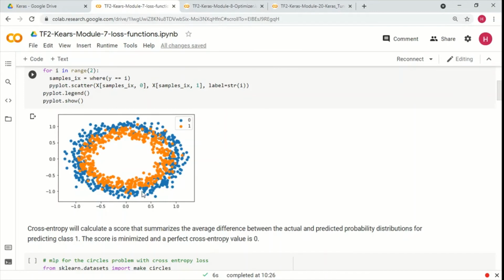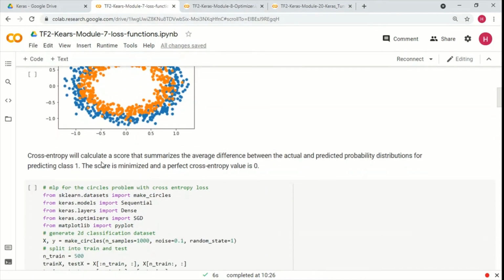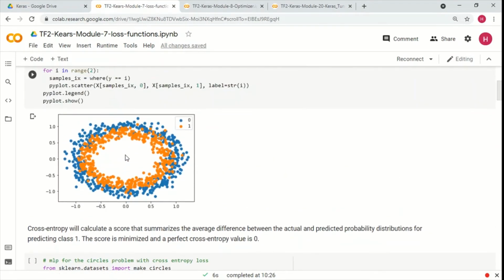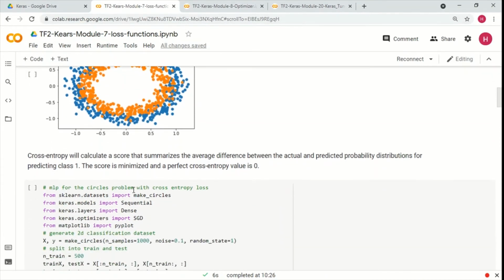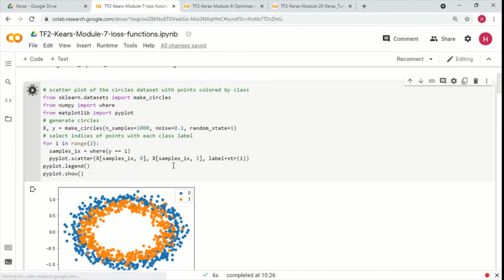We have two sets of points here, one is the orange points, another is the blue points, and we want to classify. Say for example if we are given this point, we have to predict its label, whether it is blue or orange, right? So there are two classes and we have to classify between the two. So let's generate this particular data set quickly.